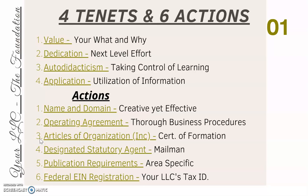understand. But we have to know that the operating agreement of our LLC is the number one most important aspect that we need to learn and create for ourselves so that we know we can grow and thrive in the future, and that we know that our business has the right operating procedures for everyone else to follow as well.